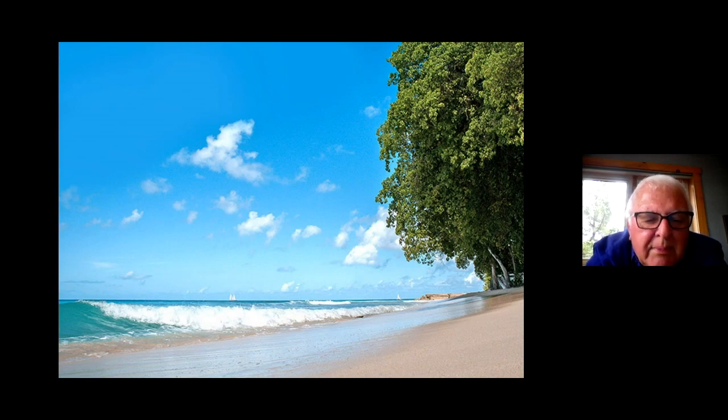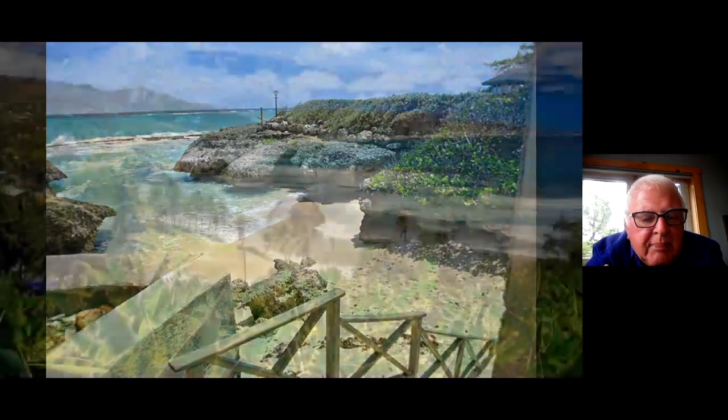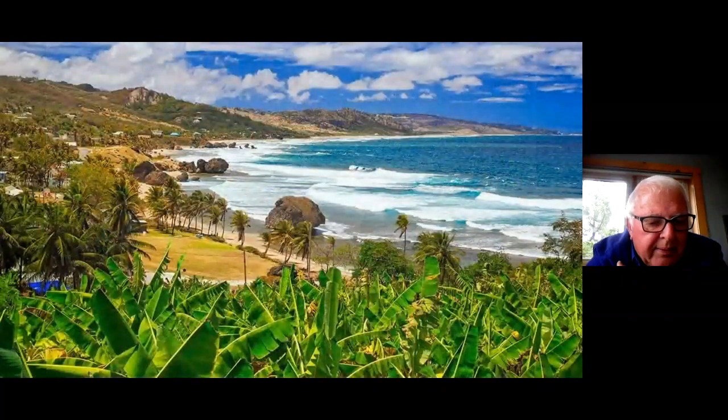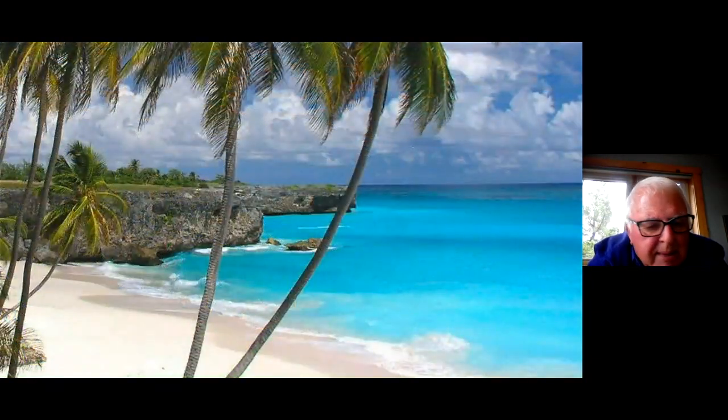We are virtually surrounded, and I would make a point that all of our beaches in Barbados are public. There's no such thing as a private beach. So at interludes, especially on the West Coast and the South Coast, there are public areas accessing the beach. But if you want to walk past hotels, you're quite able to do so. It's a public beach. That's good to know.